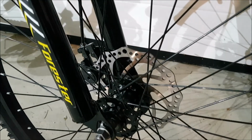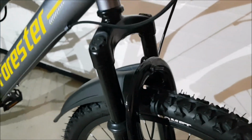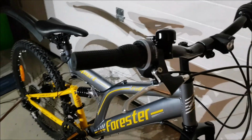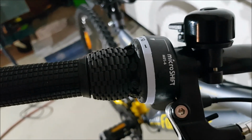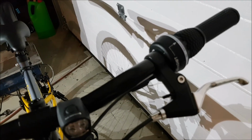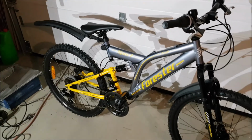Here's the front disc brake, the suspension, the rear suspension. Overall, it's a very nice bike with a micro shift on both ends, and well, for a very good price.